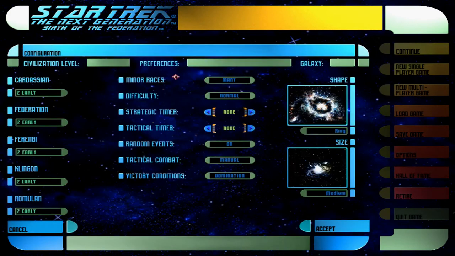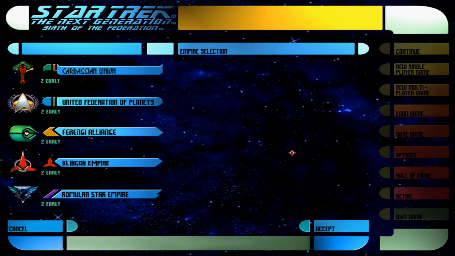Okay. Configure game parameters. We could change this to developed, advanced, beginning, but we're going to leave everything at the default. The minor races are neat because they're races you'll recognize from the shows, like the Trill and whatnot. So yeah, we'll just leave all this alone. Select galactic power to control.